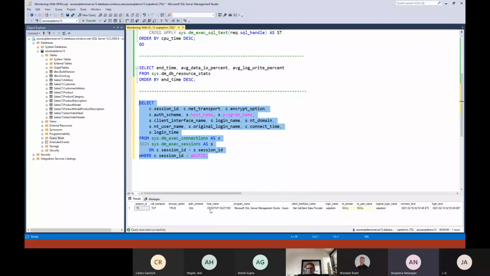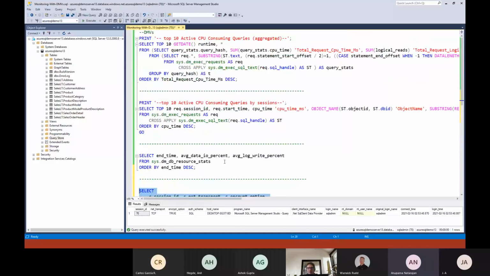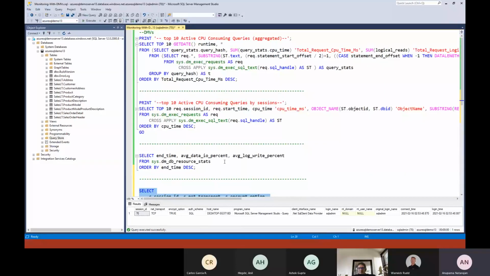So as you can see here, the current connection is only my desktop here. And also I have got an Azure function that is running, but because it is running on a schedule, only when it is running, you can see that connection being established to the Azure SQL database. So these are some of the DMVs, but you have a wealth of other DMVs, as I mentioned, available in the references section, which you can utilize in order to monitor the performance of your Azure SQL database.